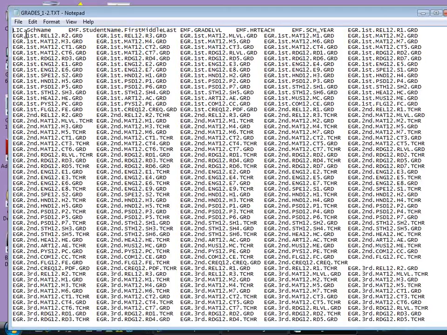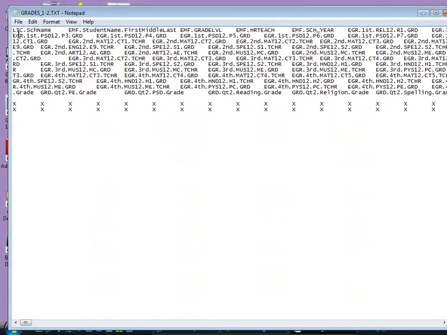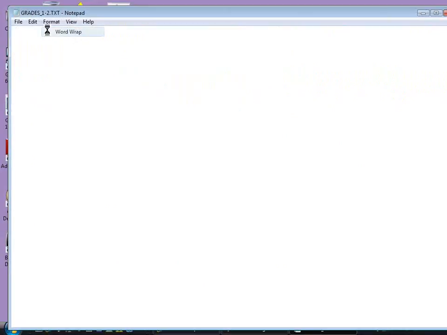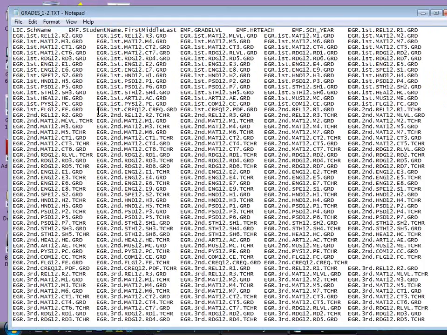And if we actually open that, that's going to show me the first line because I am, in my view, wrapping. If I don't wrap, it's just going to be lines going straight across. There's only so much, and then it does wrap because of how many fields I have. But it's going to show me what is the name of the fields I'm bringing in, and then it just uses X's as a sample, just so I have something to work with. So it lets me see what I'm working with. And there are tabs between in here.